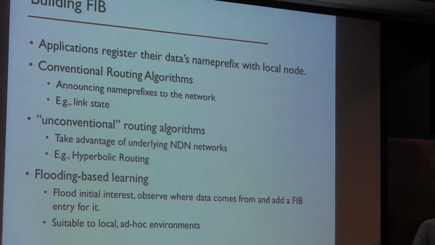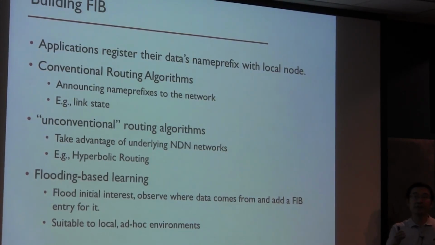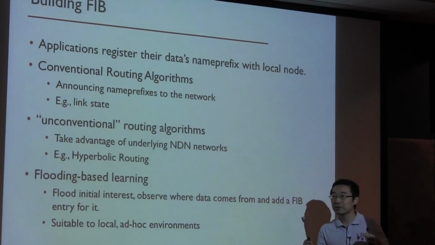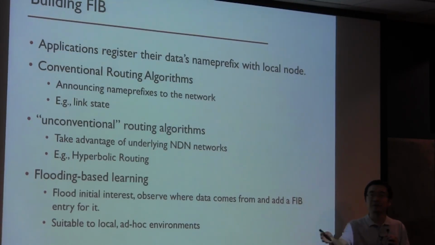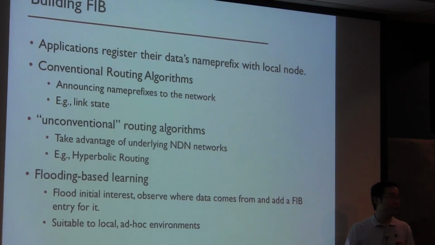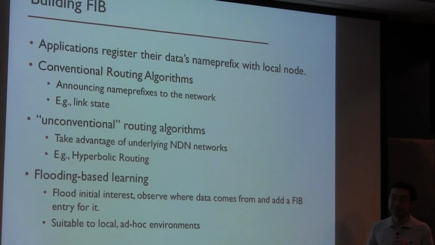How do we build the FIB, the forwarding table, or how do we populate it? How do we know for this particular name prefix what the possible next hops are? There are different ways. One is what I call a conventional routing algorithm, such as a link state routing algorithm, which disseminates the whole topology to every node. Then you compute the path to reach a particular node. Here, for each node, you don't associate it with the IP prefix, but you associate it with a name prefix. That same algorithm you can apply to NDN. Everything works. You just replace the IP prefix by the name prefix.